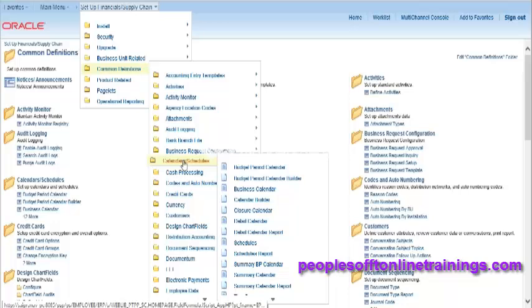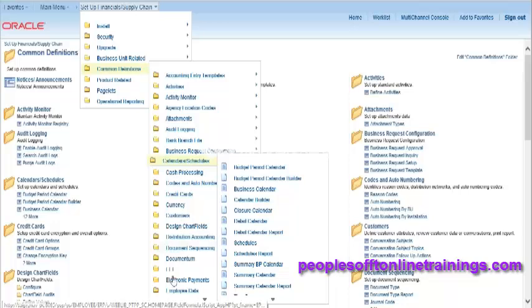So whenever you have invoices falling due on those holidays, the system should trigger and process them in advance. How does the system understand? First you define your holiday calendar and then link it to your business unit bank level, or sometimes to your business unit level. It's up to you, because different options are available on each level. Wherever you want to use it, you can use it. This is not restricted to any specific module or subsystem, so whatever we configure under the common definitions can be used anywhere.